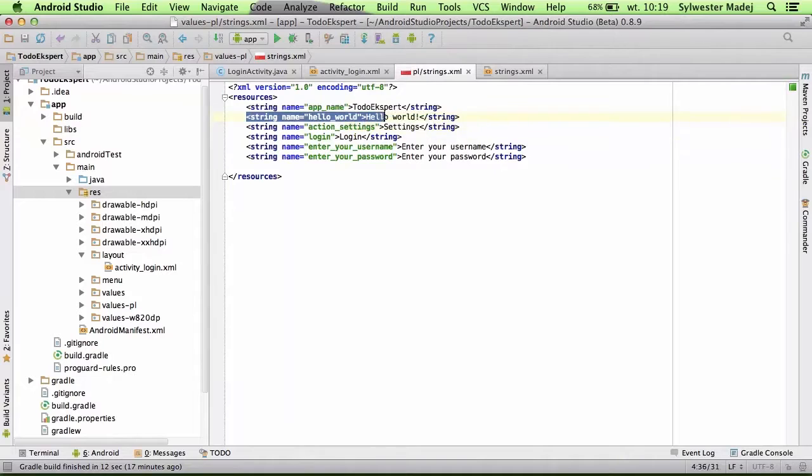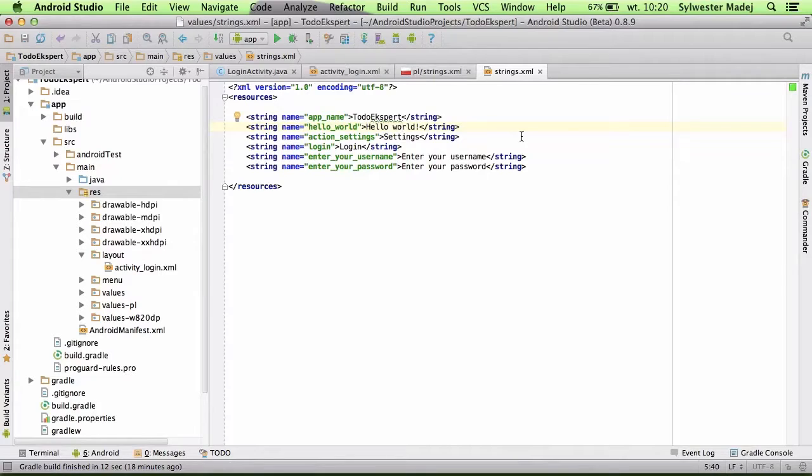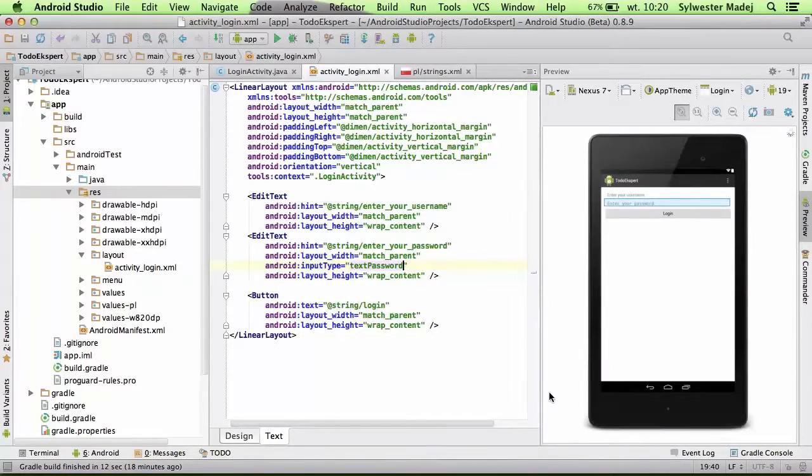We do not copy the things which have to remain unchanged. After replacing the text we're interested in with the local counterparts, we return to our interface.